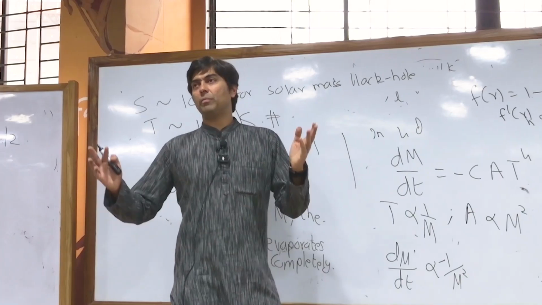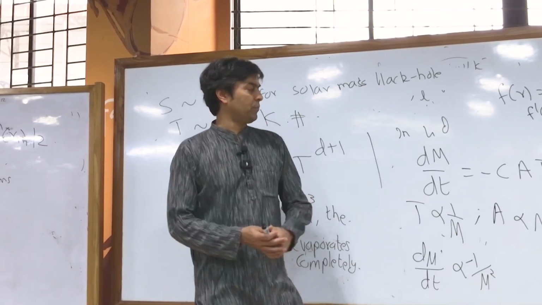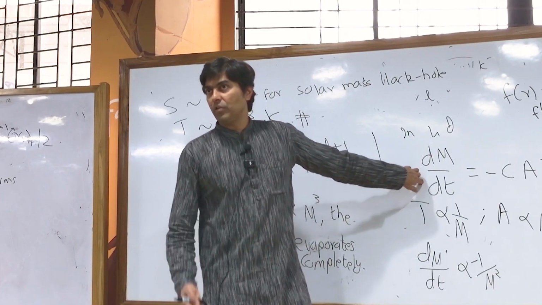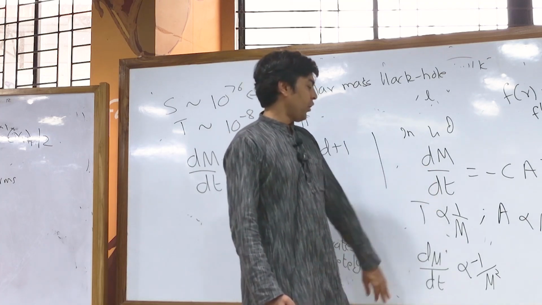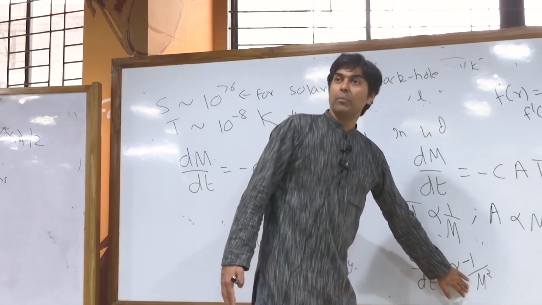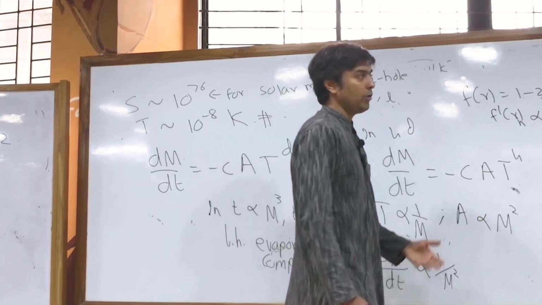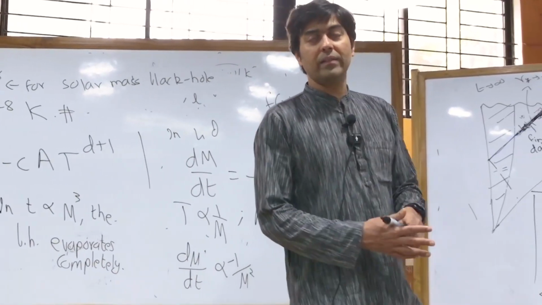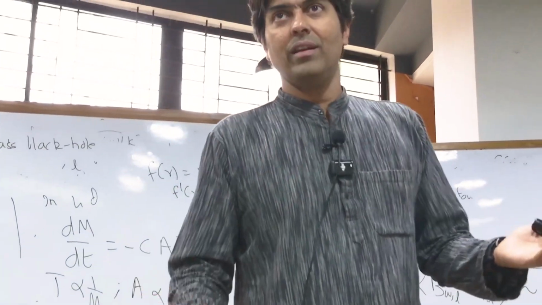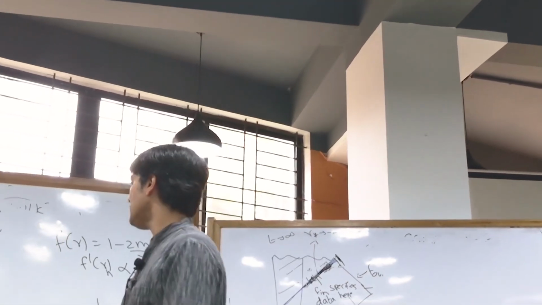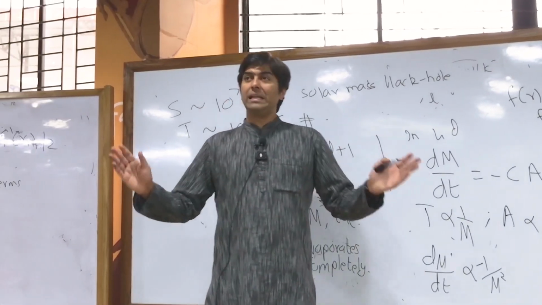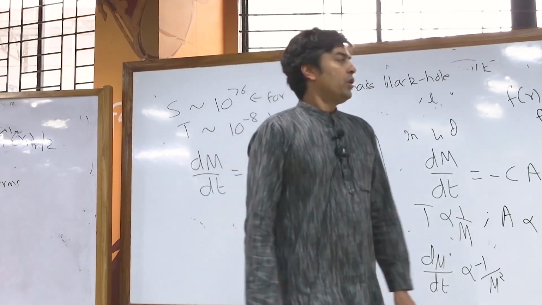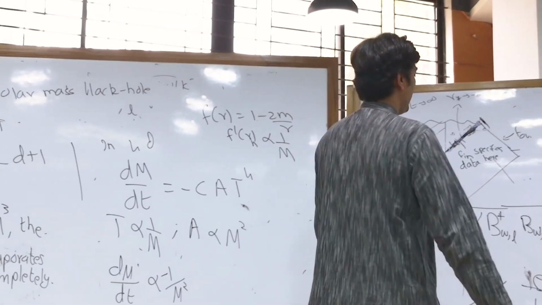Since the total energy must be conserved, whatever energy comes out in radiation must be lost from the black hole. The black hole is emitting at some rate, and that must be the rate of loss of its mass. The rate of loss of mass is proportional to 1 over m squared, which tells you that as the black hole loses mass, the rate of mass emission actually increases. The rate goes to infinity as the mass goes to 0. Therefore, in a time proportional to m cubed, the black hole evaporates completely. However, what is left after the evaporation?